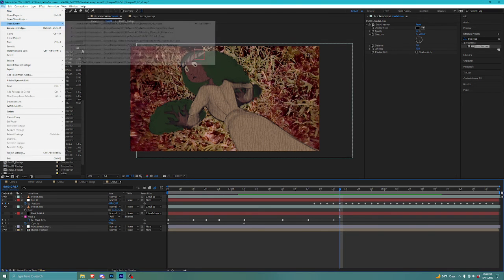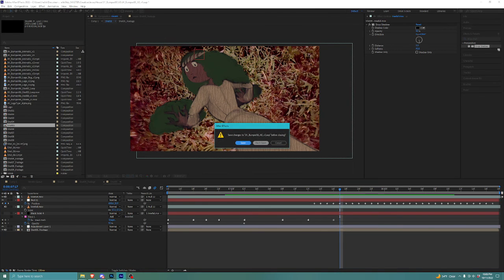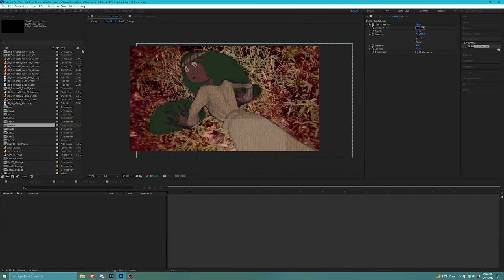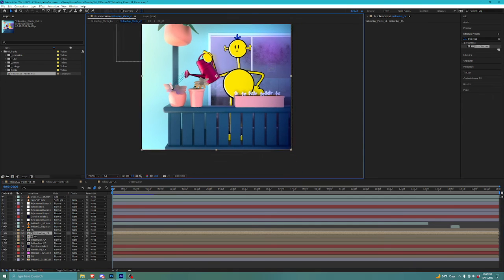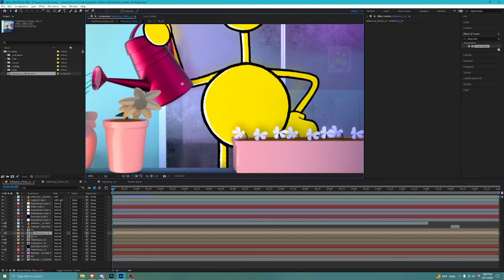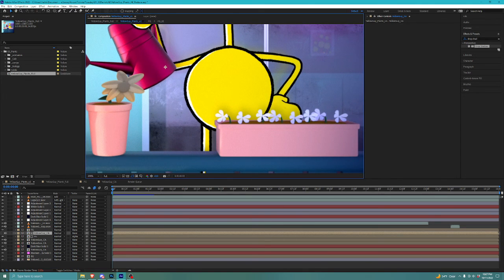And in the other animation, when I had shadows over his arm, these flowers and the pot have a little bit of a soft shadow onto the character.